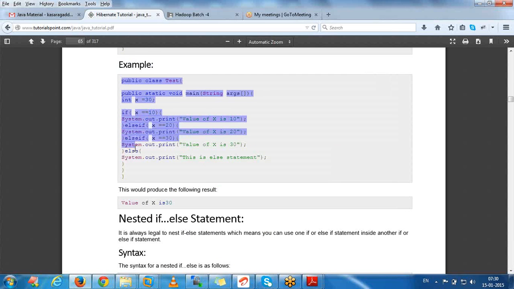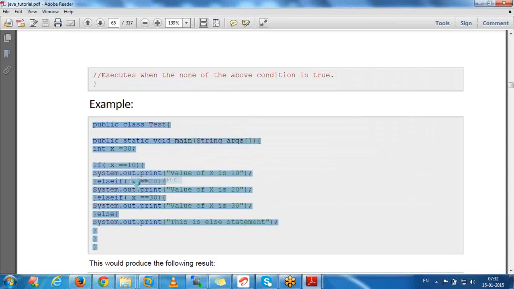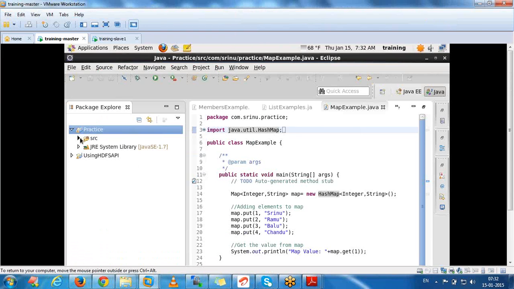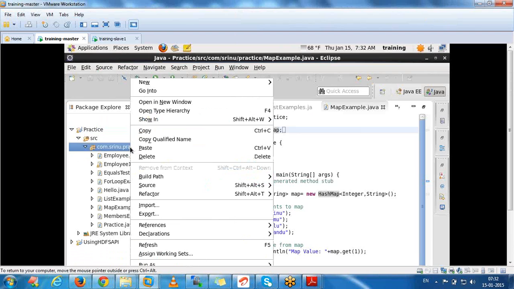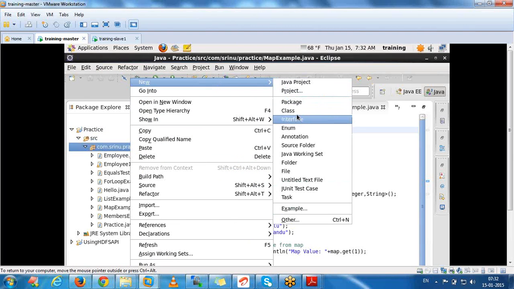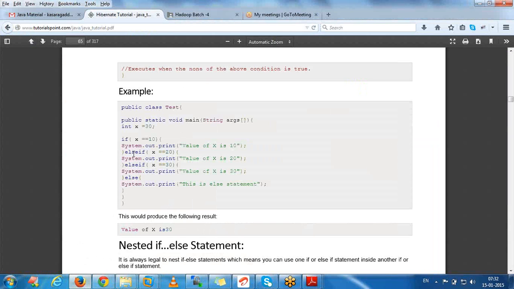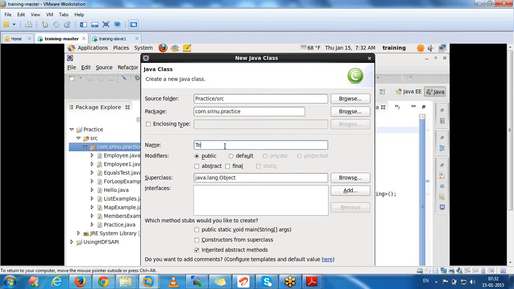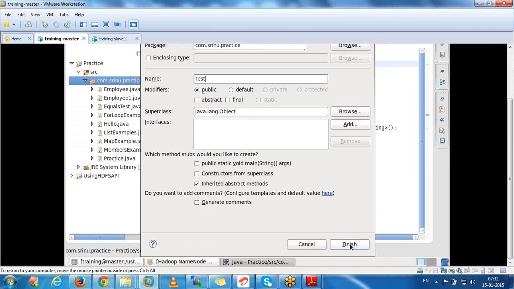I will tell how we can create a copy of this simply. You can copy this code, download it to your machine, go to the VM, go to the practice project, and right click, new class. You can give whatever name here, for example the class called text, and simply click on finish.